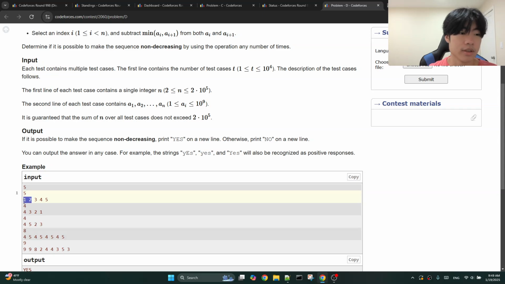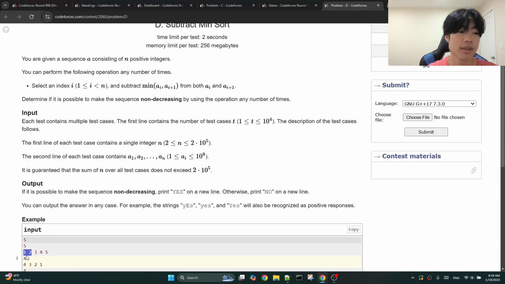Do it on this, and then in your case, if you do it, you cannot subtract this far enough.